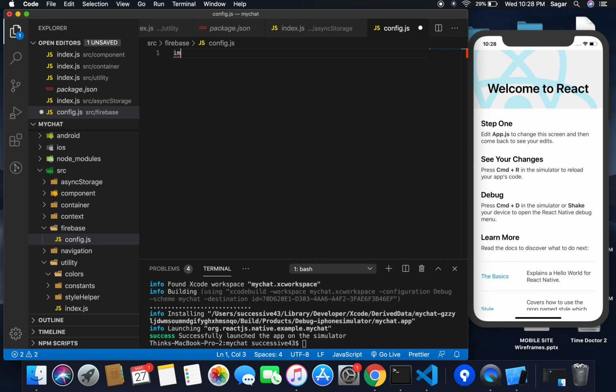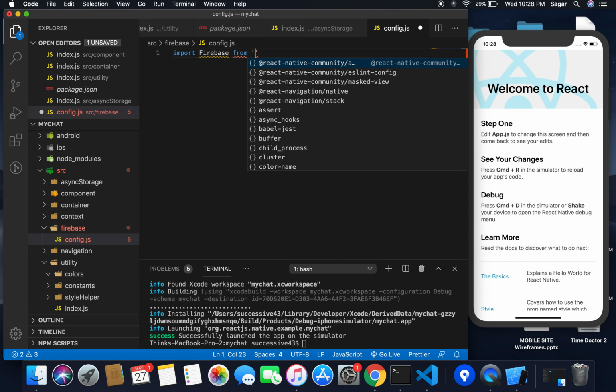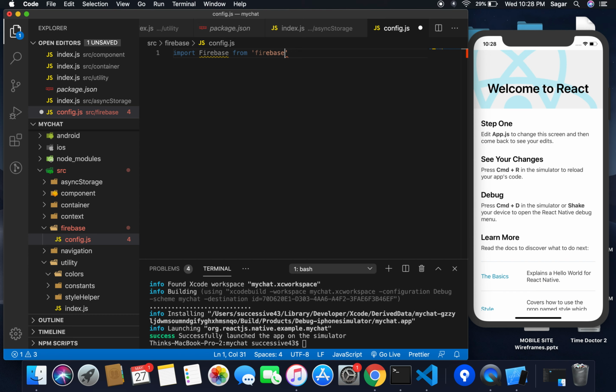As we have already installed the Firebase library, just take Firebase from the Firebase library. What I need to do is write my configuration here.